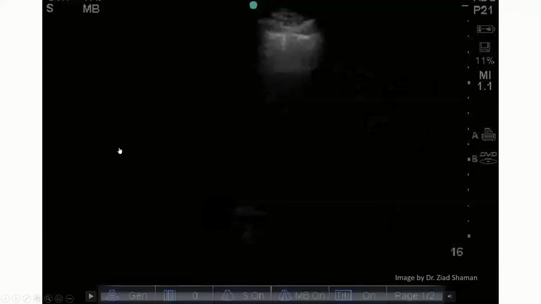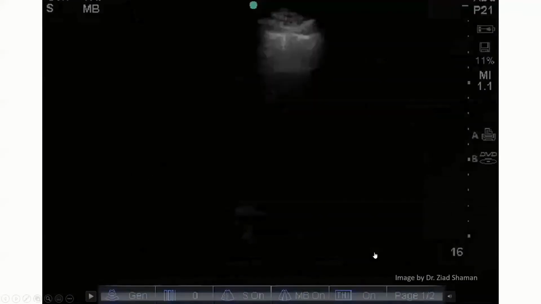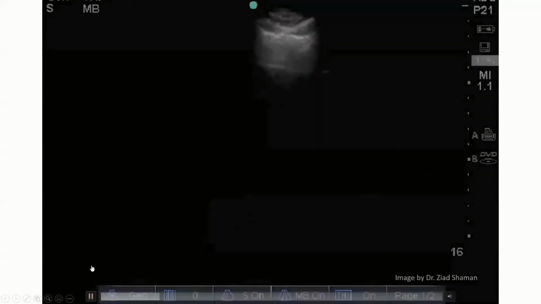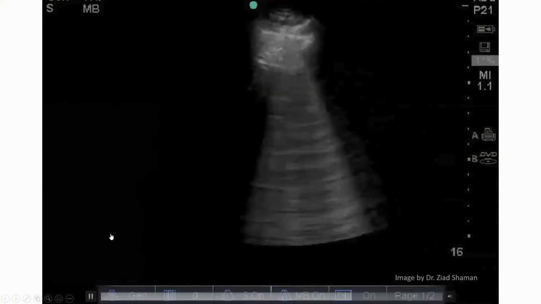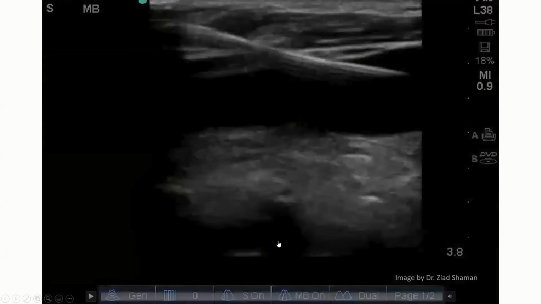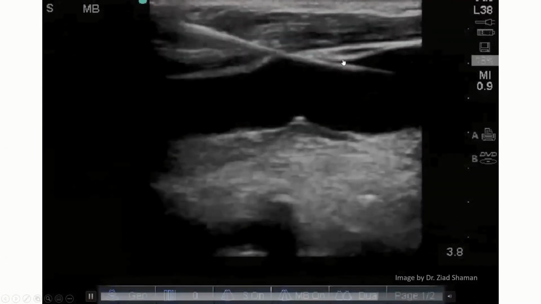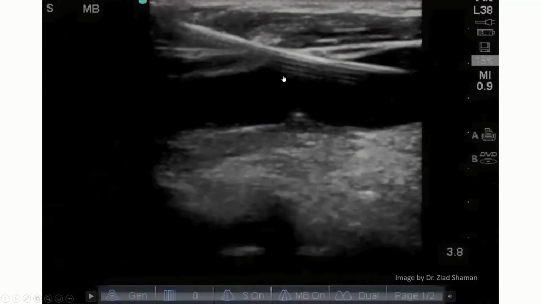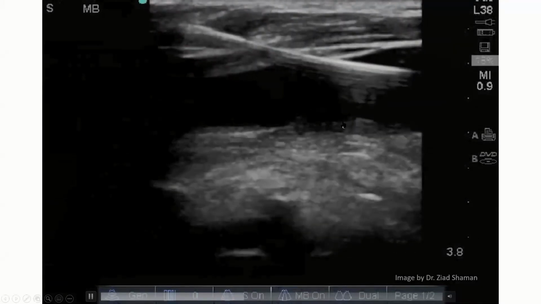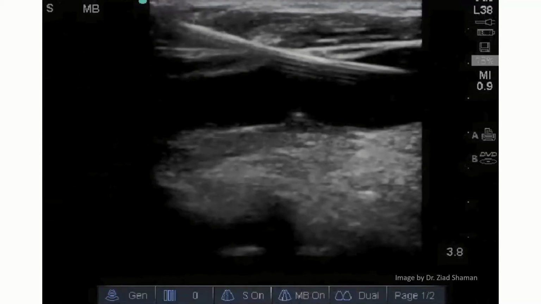So, and then this is, I skipped the first one. So this is also lung ultrasound. You can see B lines. And then this is the image with a guide wire in the vessels. And you can see multiple high echoic lines. So this is also a type of reverberation artifact.